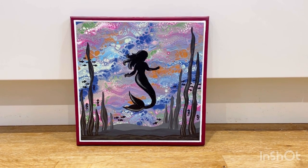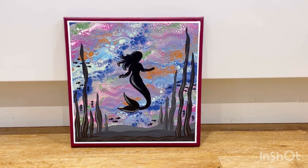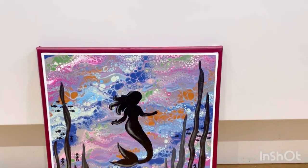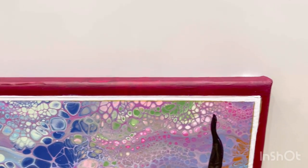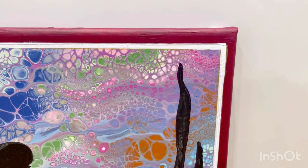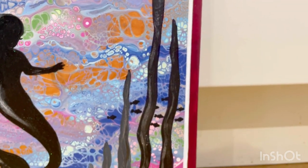So here is the final result. I'm so happy with it. First of all, the border. I chose a really deep red colour for the border. It was a purpley colour. But then I've accented it with a white line to create almost like a shadow effect. And I've just used a Posca pen for that.